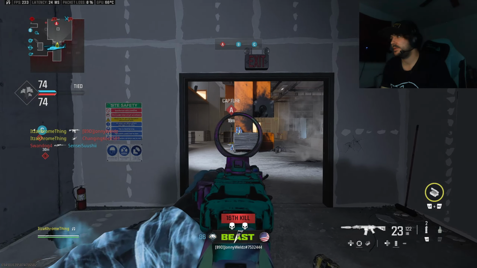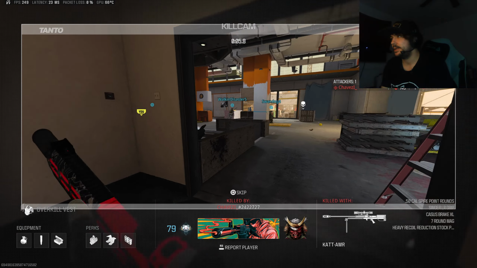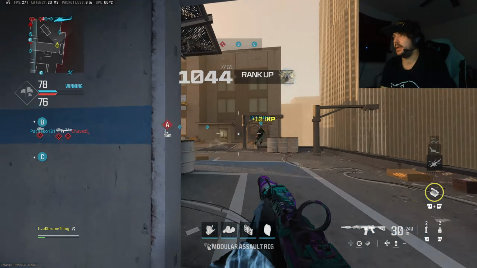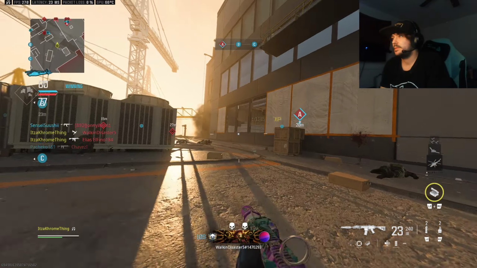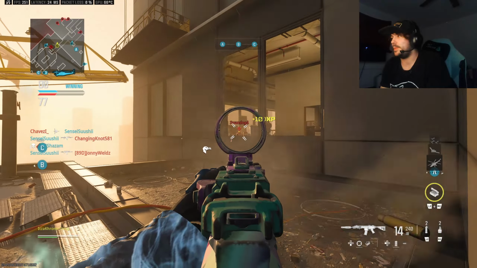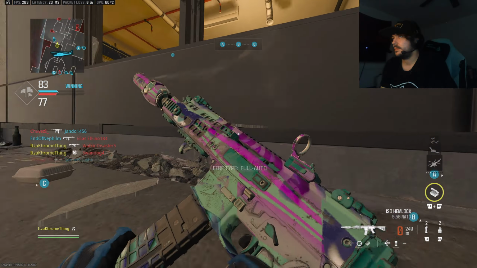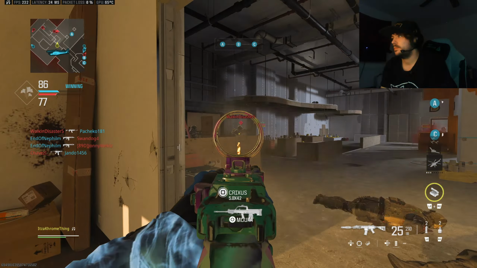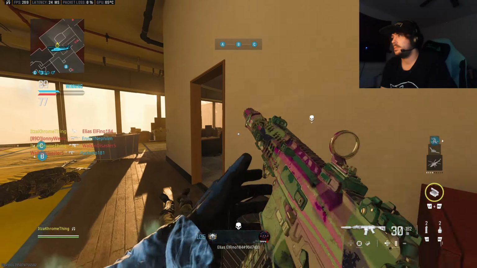Nice try. What? Okay, I mean, fair enough, but I could have had a nuke already. Like I said, that's why the angles that these people have for me. Nice. Wait, teammate. Nice. Damn it. That's bad.